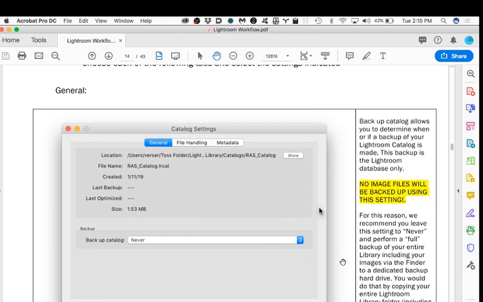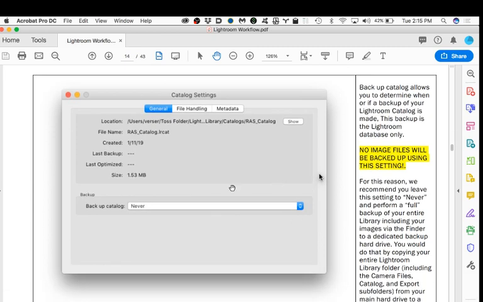So in this catalog, and this is where I was describing this earlier. In this general settings right here, this should show you the location of where your catalog is, and this is a great way as you're going through this whole process to make sure that your students have indeed put their catalog on their external hard drive in whatever place their OneDrive local is stored. Again, we want all of Lightroom, all of its catalogs, its exports, and its raw files to be held within that OneDrive local folder so that it is automatically backed up. This will be a place to show you exactly where that happens. The rest of this, there's nothing to actually set in here.